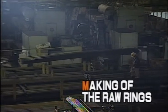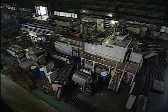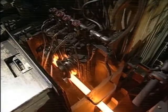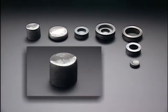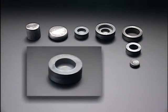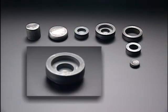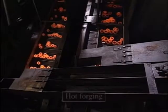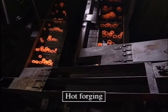We begin with the making of the inner and outer rings. The bar is first heated by a coil, then cut. Next, it is pressed by machine and molded into outer and inner ring shapes, which are then separated. The designated shapes are formed by hot forging.